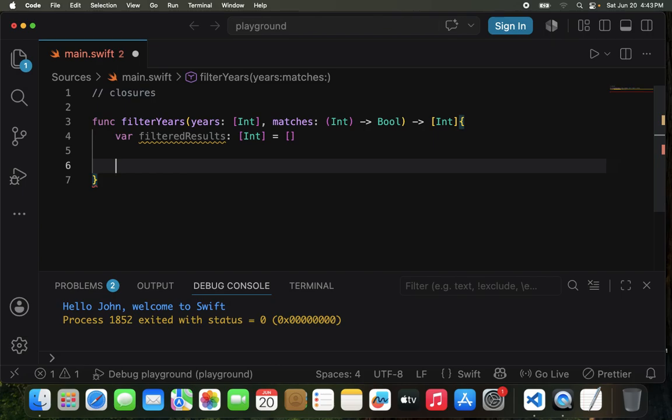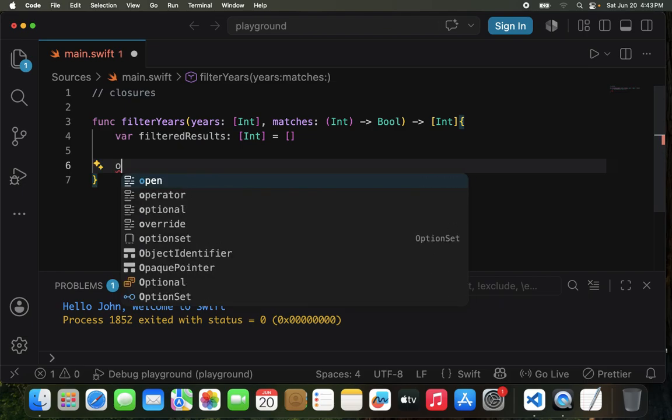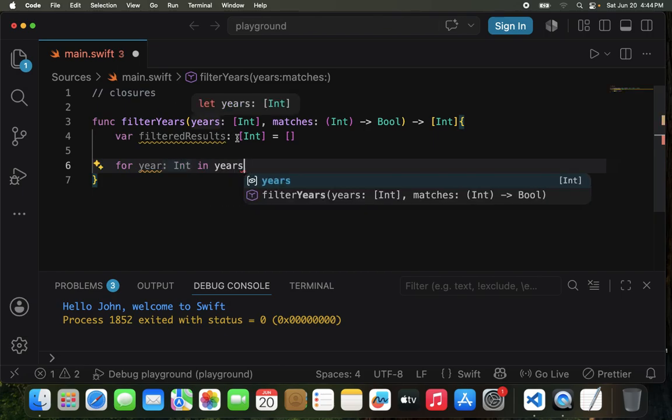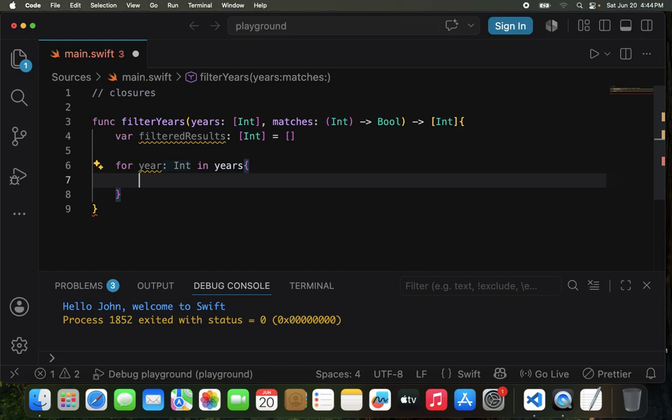Now we can use the for loop to loop through the items in our array. So we can do for year in years. Remember, years is our array. Then in here, we want to do if.